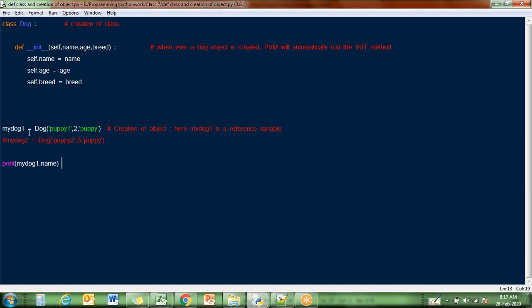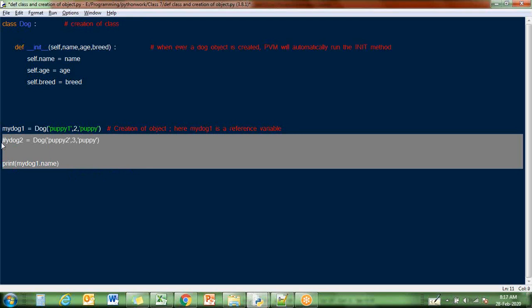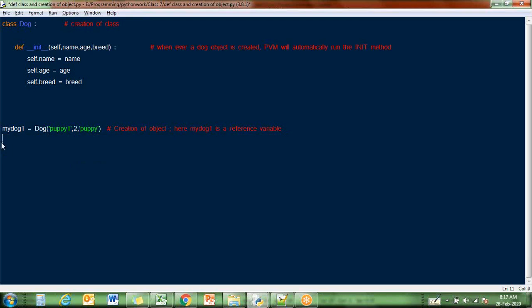Suppose by mistake I mention my dog one instead of my dog, it will give a mistake. Instead, using an init method, if we create instance variables at the time of object creation, we complete the coding in one single line. So we should always prefer using the constructor to update the instance variables.